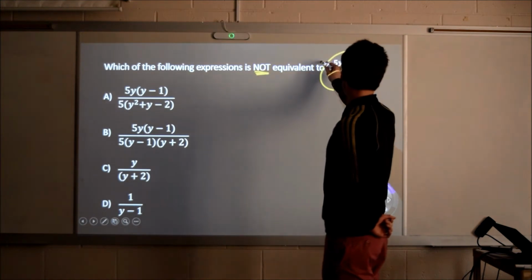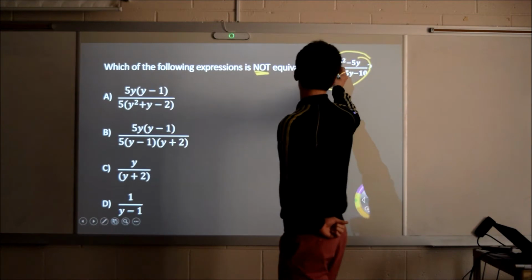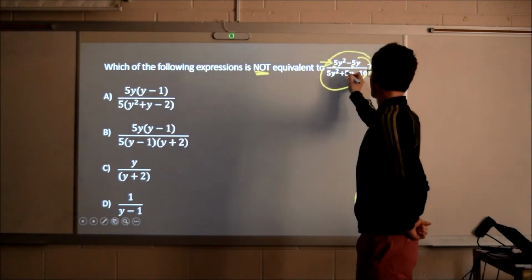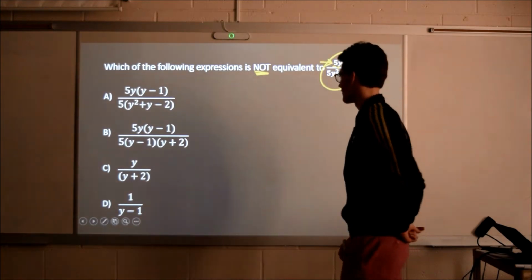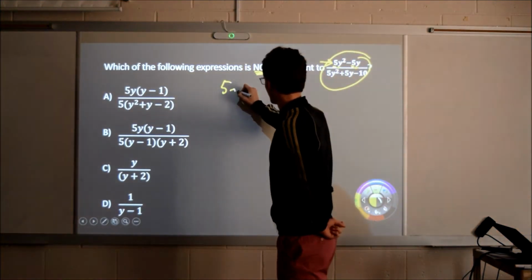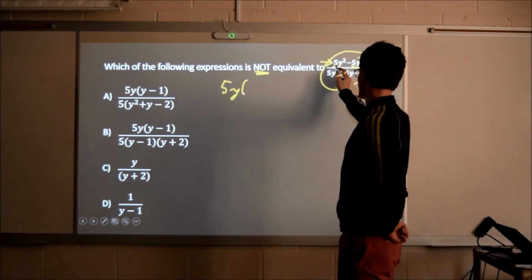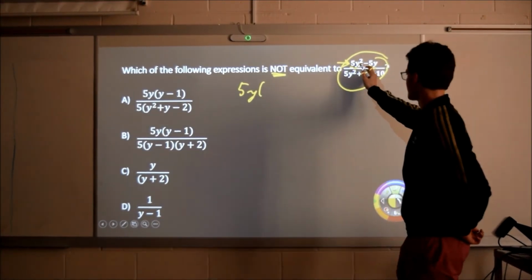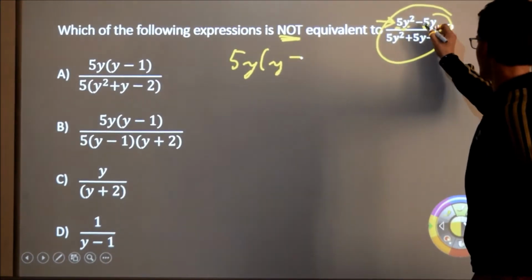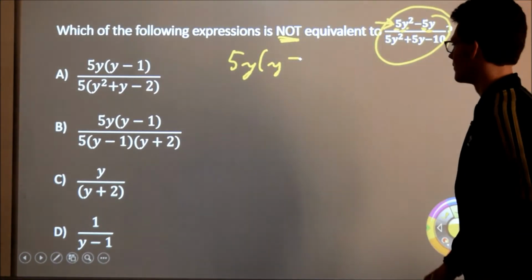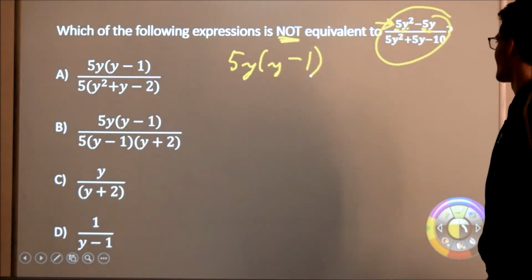So the first part, we're just going to factor this top part. We see first that there's a 5 in each of them. There's also a y in each of them. So we can pull out that greatest common factor. So we have a 5y, and then we have our leftovers in parentheses. In the first term, there are 2 y's, so it'll be a y left over. So y, and minus, well, we took out a 5y, so there's nothing left, so we put a 1. That's the top part factored by greatest common factor.